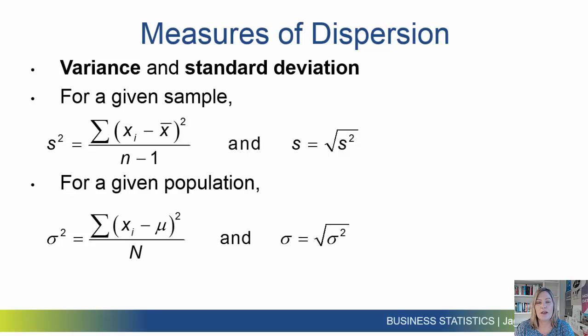The standard deviation is therefore more user-friendly, as it is in the same units of the data, whereas the variance is in squared units due to the squaring of the data.